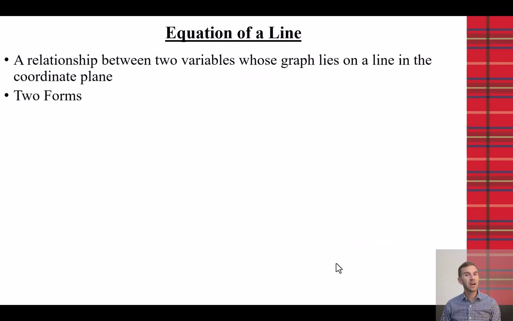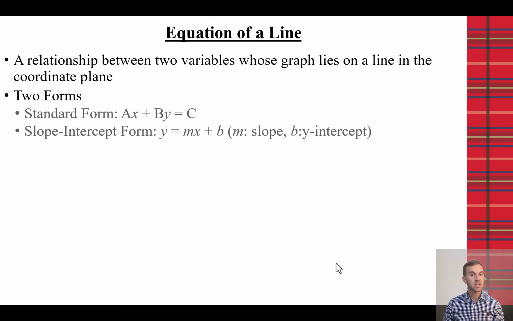Now, if we need to calculate the equation of a line, we need to recognize that that equation is a relationship between two variables, often x and y when we're graphing, but it could be between two other variables depending on the problem we're working. We often will put these in two different forms. One's called the standard form, the other's called the slope-intercept form, and it often depends on what it is we're looking for in the problem. Just remember that when you are in slope-intercept form, our m value is our slope, our b value is the y-intercept. In other words, where does it cross the y-axis?